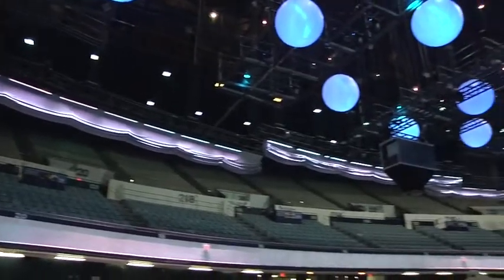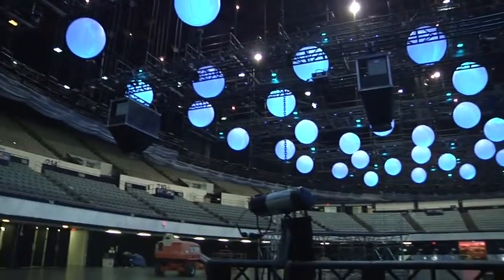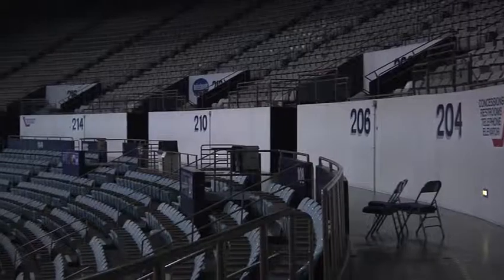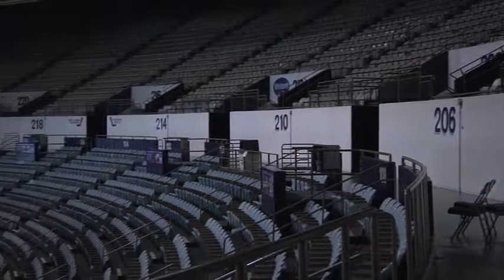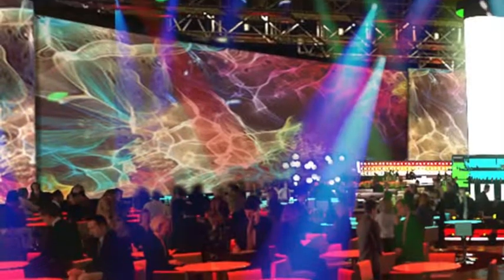We can drop the curtains and create what we're calling the Pacific Ballroom. When the curtains are dropped, this special event space can be utilized for anywhere from 2,000 to 4,000 people, even nudging up to 5,000. But the nice thing is, in today's environment, some groups that aren't going to sell out a 13,000 seat arena can still, in essence, sell out because there is no visual sight line of empty seats.